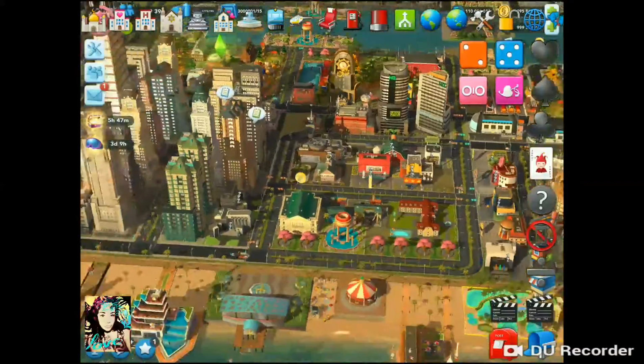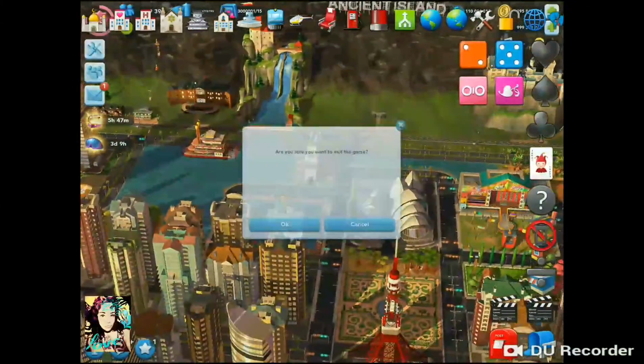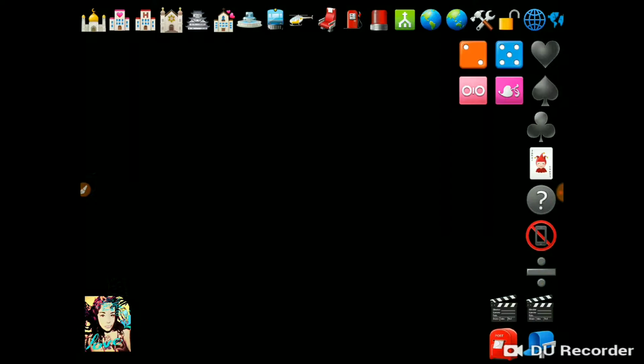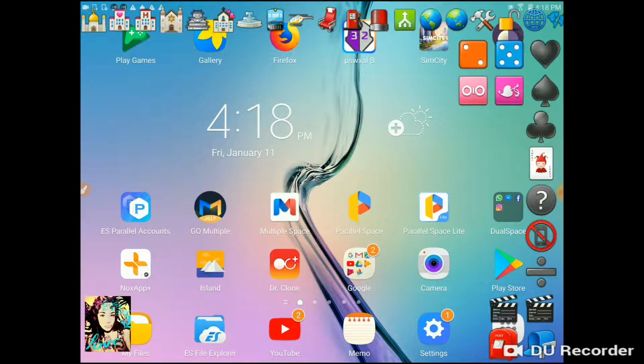But I'm going to redo the city, but it's pretty good in the state that it's in. Okay, so let's exit out of there. So Island is working great. And this is why I want to study it more, because it's consistent. It's consistent, like Go Multiple, Parallel Space Lite.